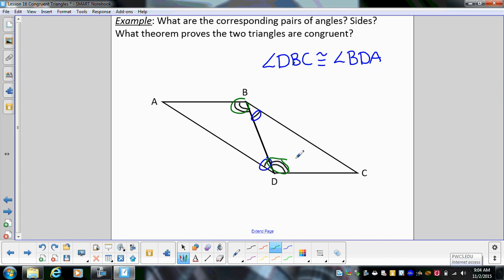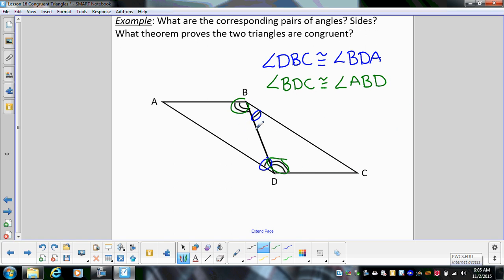Those two angles are congruent because they have two arcs. Again, that means they're congruent to each other, but not the ones that I wrote in blue. So angle BDC is congruent to angle ABD. So I have two pairs of angles congruent, so there's a couple options here. I could either be looking at angle, angle, side, or I can be looking at angle, side, angle, and I need to figure out which side's congruent.